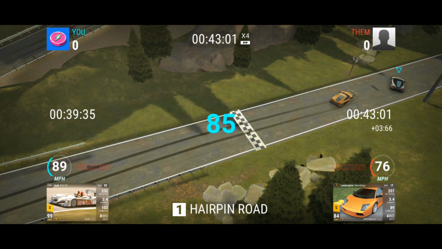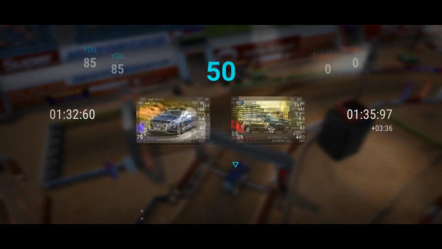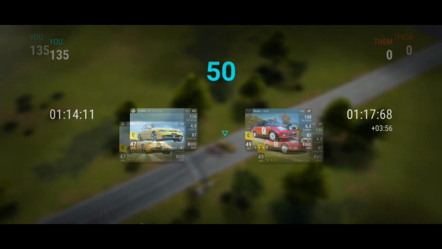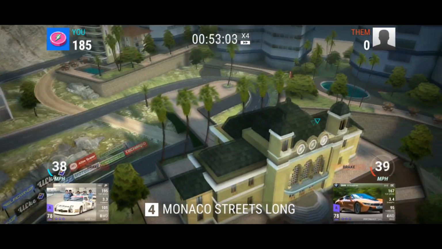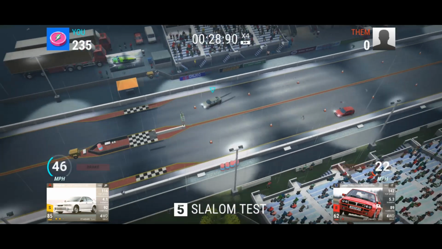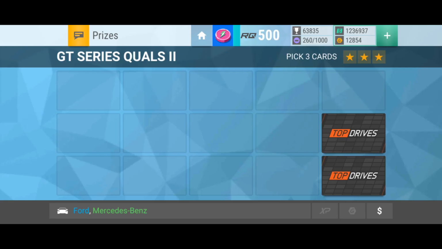Audi beats the Lamborghini. My Audi all surface beats the Ford Territory. My Holden is just better suited to the track. This Mazda hopefully will win. Yes, it does. Good. And my Mitsubishi should have no trouble at all. 106. Okay, that's 15th. 5 and 0.